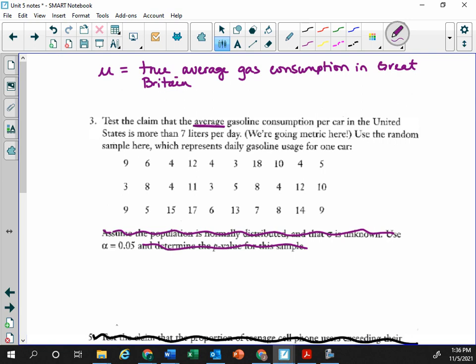We don't know sigma. We have this lovely sample, and we can find S from the sample, but we don't actually know sigma. Okay, so it's definitely going to be a t-test, and you have to write down more than just a t-test. So we have to say one sample t-test for means. And guys, I'm going to go to where I have a little more space because I definitely don't have enough on this slide to write all of this.